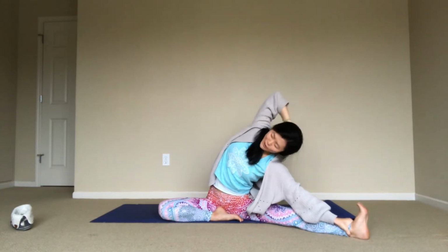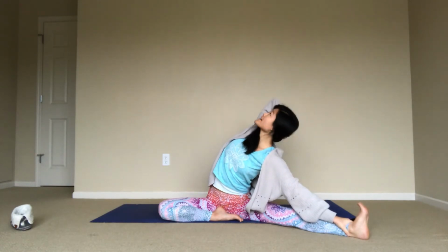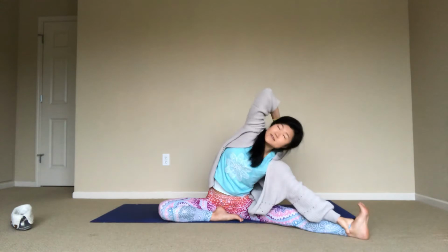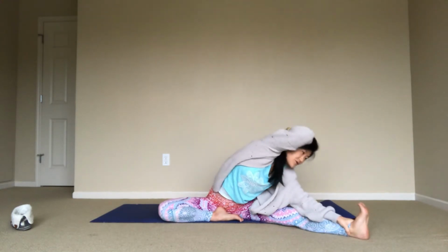Bend that right elbow, right hand behind the head. On your inhale, press the elbow back, lift and swivel the chest to the sky. Exhale, reach that right elbow towards the left toes. Inhale to lift. Exhale to reach.